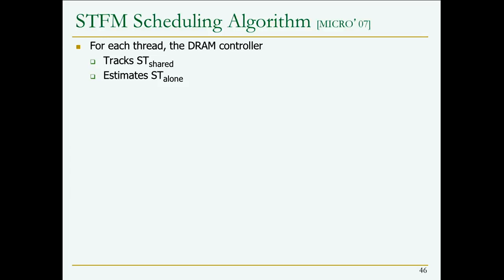The thread is not running alone, right? The thread is actually running together with other threads. How do you figure this out? Well, one option is to say, I'm going to kick everyone else out, and I'm going to look at the performance of this thread. It turns out that's really terrible, actually, because that destroys the performance of the system. You might as well not do this. So you really want some mechanisms in hardware to estimate this.